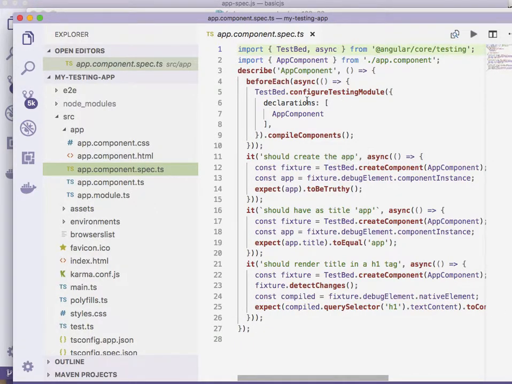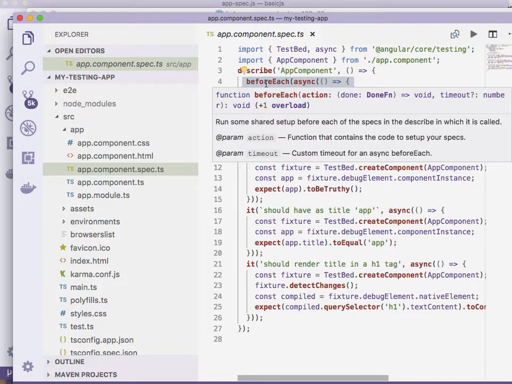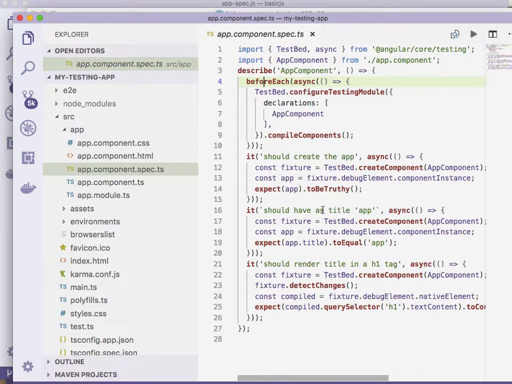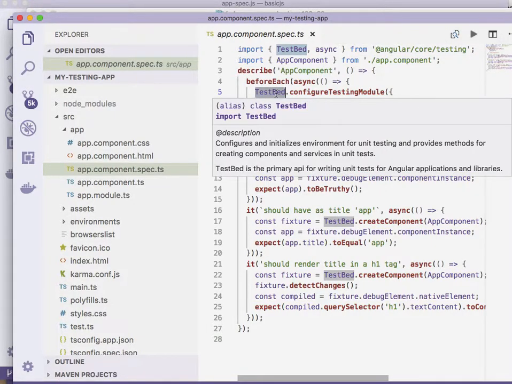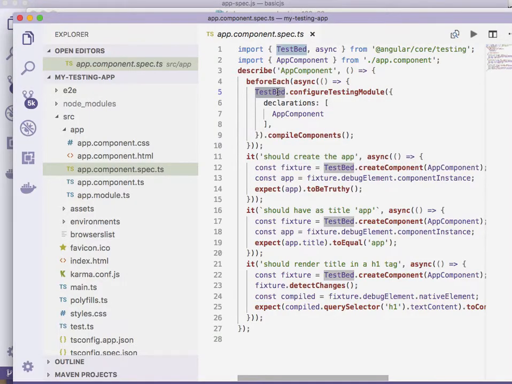Now what's happening here? Let's discuss this. You would notice the describe syntax is similar. It has an it statement as well here. Apart from the it statements, which are of course your test cases that are going to run, it contains a beforeEach. Now what is a beforeEach? beforeEach is a method that's going to run before each test case is fired. Now the main thing that you can see in this particular test case is TestBed. TestBed comes from the Angular core testing library. It's the main class that's going to give you the testing environment created for you.